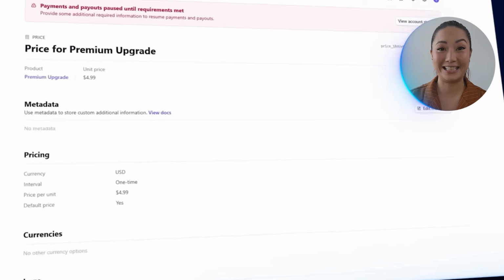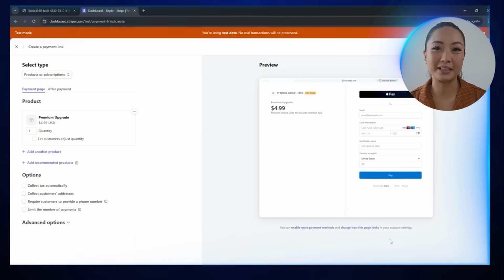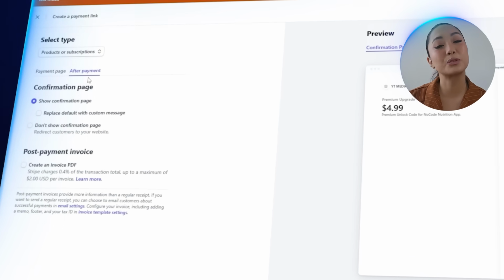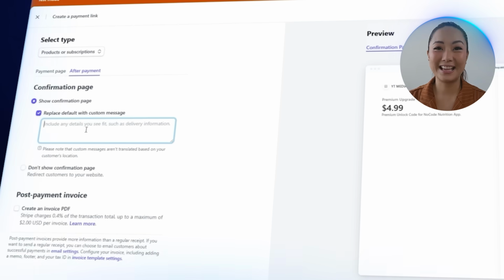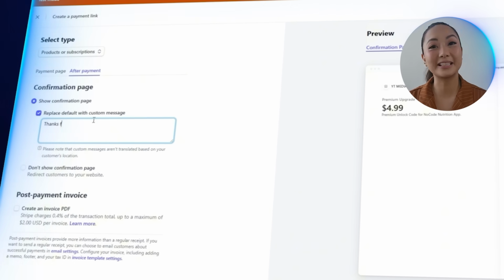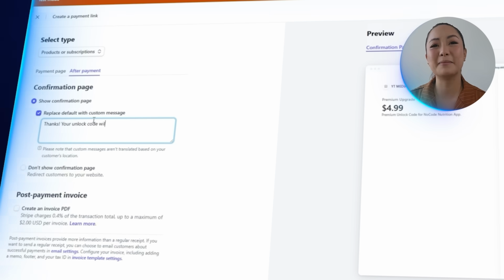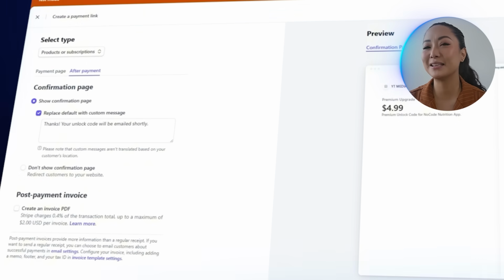Next, under payment links, I'll create a new link and choose the Premium Upgrade product we just set up. I'll update the settings to match what we want for this one-time purchase, then copy the generated payment link. And that gives us a working product activation page hosted on Stripe. And from there, users can buy access to the premium version. We just need to hook it to the app so it connects everything smoothly.